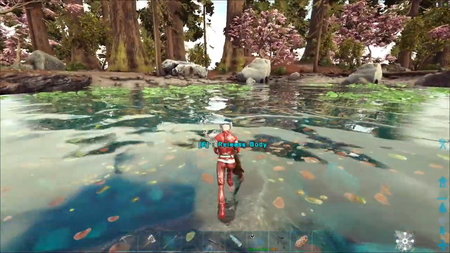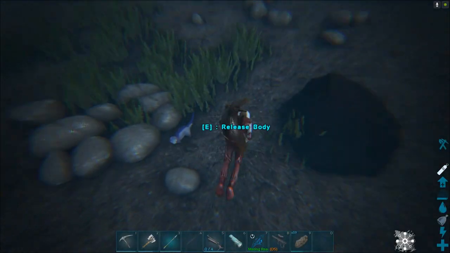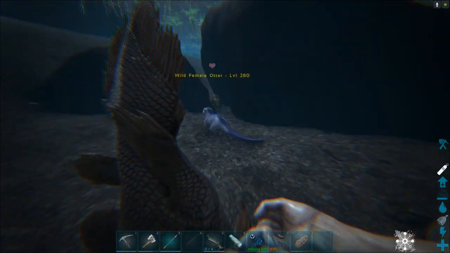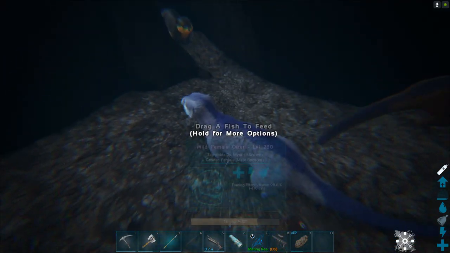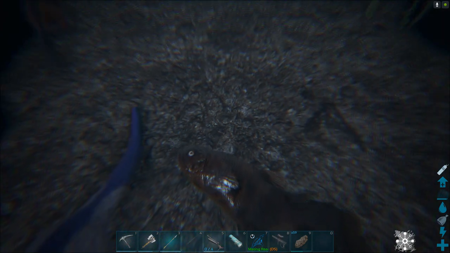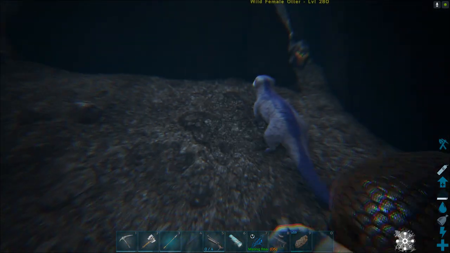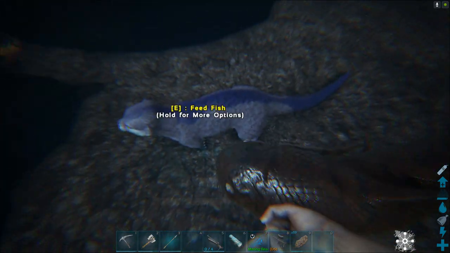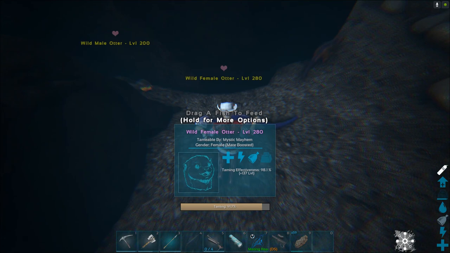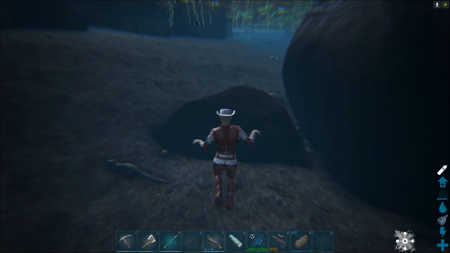So let's go down this way. Seems like if I go down that way, here he is. Oh, it's such a pretty otter. Feed fish. He's sitting so still. That's unusual for otters. That's what I think is really interesting. Oh goodness. Okay, here we go. Feed fish. Yay! No, it's one still more. Okay. Oh my goodness.